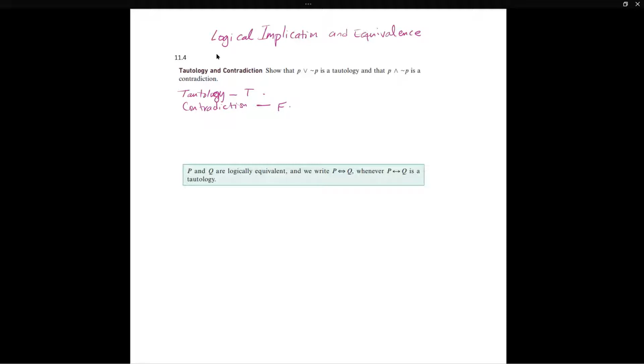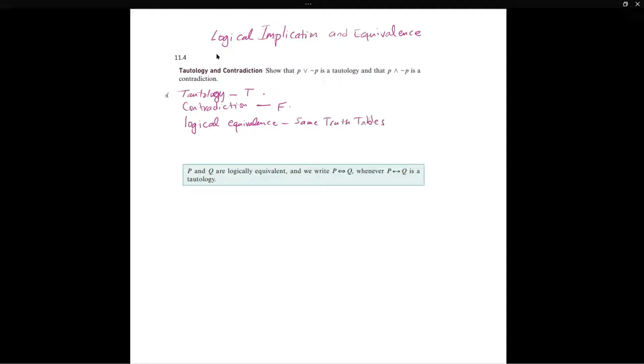Then we also talked about logical equivalence. This is something I left to be discussed in class, and it's two statement forms that have the same truth tables. All right, so same truth tables.